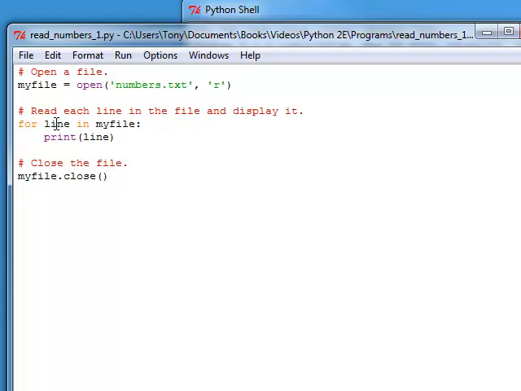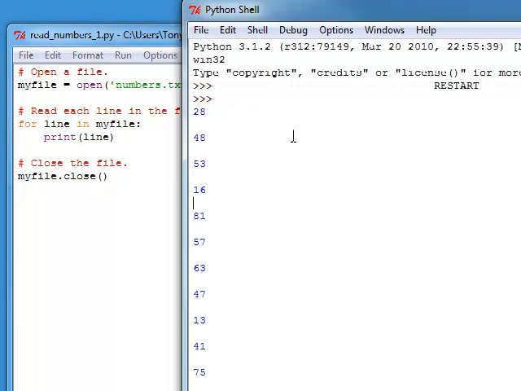So the line variable is going to reference a string that ends with a new line character. When we print that string, the new line character causes the output position to be advanced to the next line.